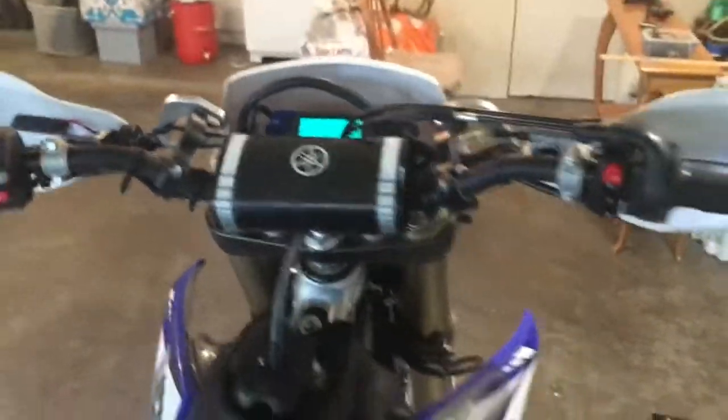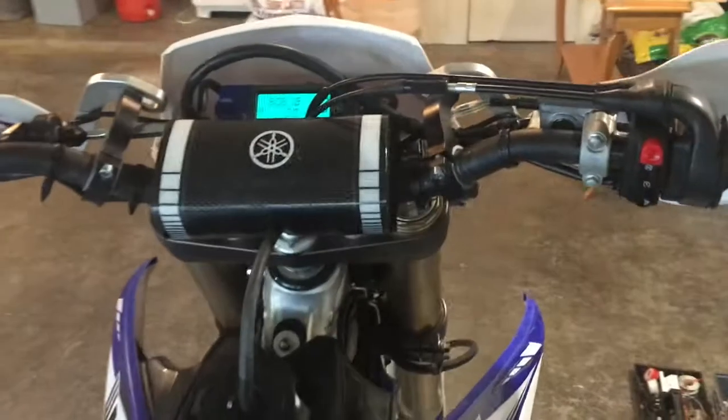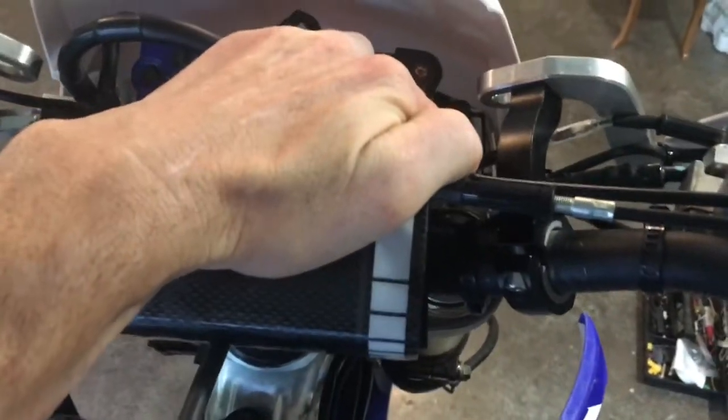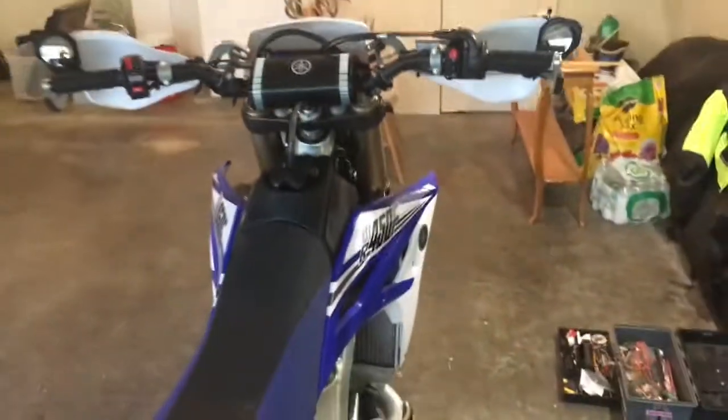Now that I've turned the bike off, in order to kill the power to the lighting system, the only thing I have to do is kill the main power to the bike. I don't have to flip any extra switches, and everything powers down. That relay powers down, and you don't have to worry about your battery draining.